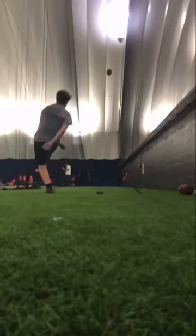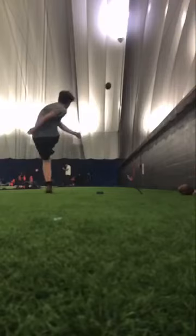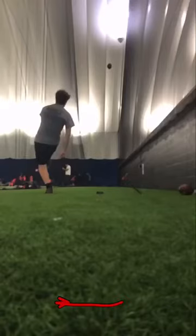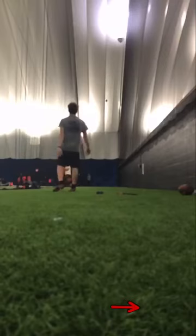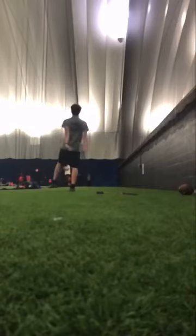Crunch a little bit too much. You let yourself come over a little bit too much, as you can see. So it affects your walkthrough. And you instantly, right here, you go lazy or limp your body. No, you should stay fully walking through every single kick, getting your technique correctly that way, not just stopping like that, and not off to the side. Walking through straight. Every single kick, walk through, walk through, walk through.